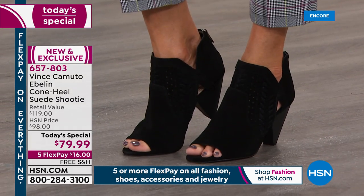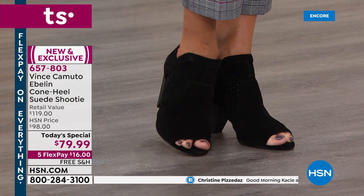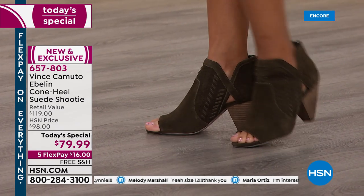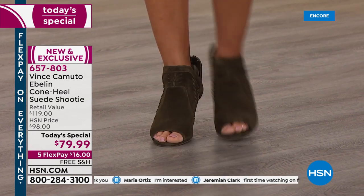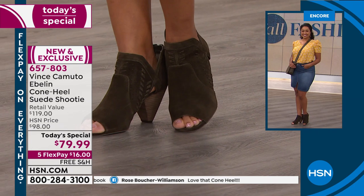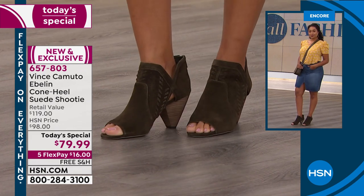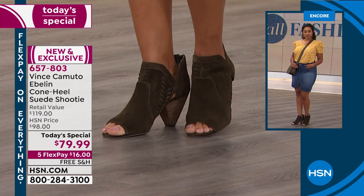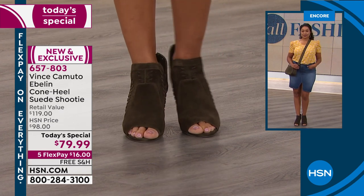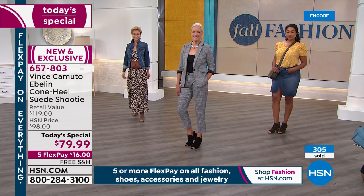None of us are wobbling — we're on our feet, ready to attack the day, and we don't have to worry about our feet. We do have size 5, size 11, and size 12, and all sizes up to 9.5 — solid 10, solid 11, solid 12, medium and wide width. Whether it's business or casual, leggings or jeans or little dresses, this is your high-end designer shoe. When you shop with any major credit card, debit card, or PayPal, $16 will be your first monthly payment. Free shipping — arrives in the next couple of days in your Vince Camuto box with unconditional return policy.